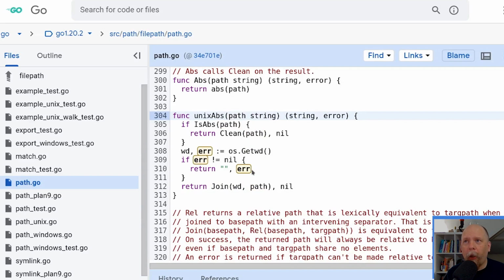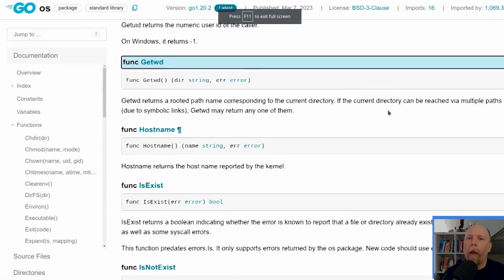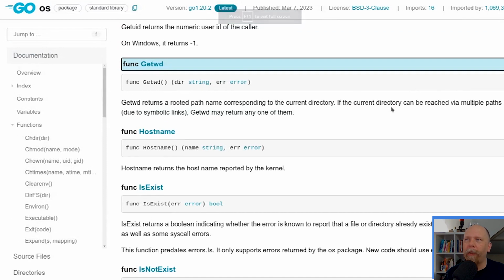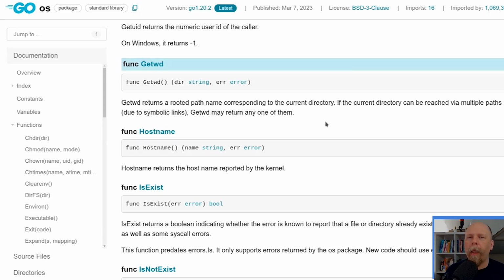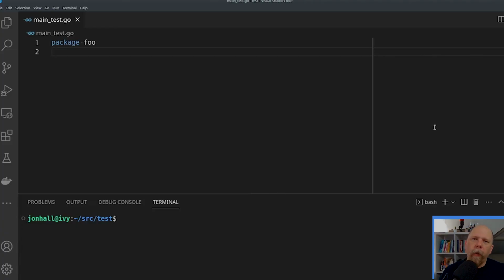So, in essence, the only one we care about when we're trying to trigger an error in our test is os.getwd. Let's see what that one does. Again, looking at the Go doc for the OS package, the getwd function, we see that it returns a rooted path name corresponding to the current directory. So how could we make getwd return an error? Now, I'm not actually going to dive into the code in this case because I already know the answer. If the current working directory doesn't exist, this will return an error. All right, so we know how getwd might fail. We know how we might be able to trigger that. Let's write a test and then see if we can make it do what we expect.